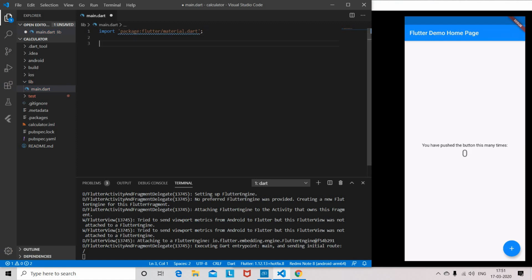Then I'll create a main function. Then I'll create a runApp and call my app function. I'll call the function first and then define it. For better understanding, let's call it Calculator. You can give any name.